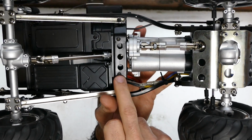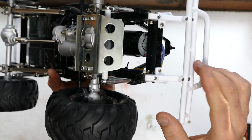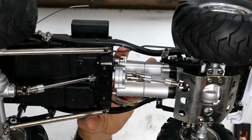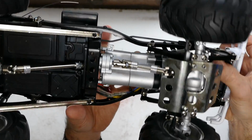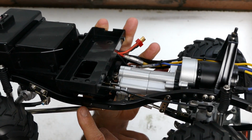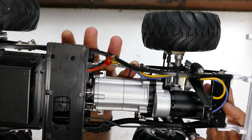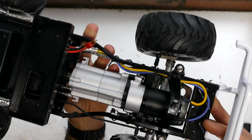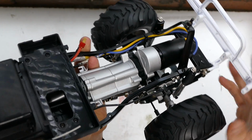One thing it does have different from the original one, it does have hex screws all around except for the body and some of the bumper bars, but everything else they seem to have hex screws littered around the car. Lock nuts here, which are good. Some of these nuts I'm noticing, like on the side, I don't know if they are lock nuts, so just be careful about them. You might want to take them out and put a bit of thread lock on there, because I can't really see any thread lock around there at all. But first impressions, so far so good.